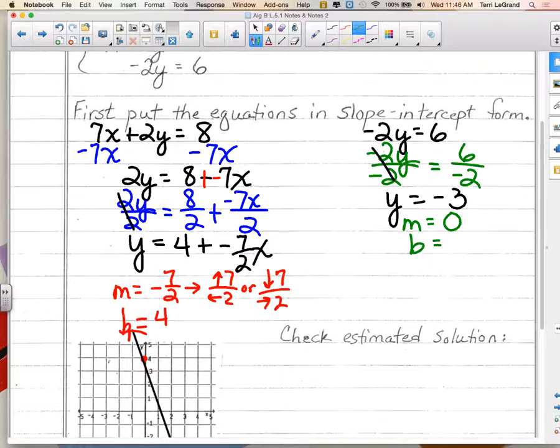What's our b then? Is there a b? Negative 3. There's still a constant there, isn't there? Yeah, our b is negative 3. And I heard somebody say, oh, this is a, what kind of a line? Horizontal lines. Remember, horizontal lines have 0 slope. You get from one point to the other. You don't go up or down. You just go across. So this is a horizontal line. So just put that horizontal line.